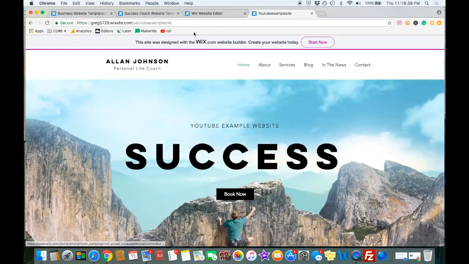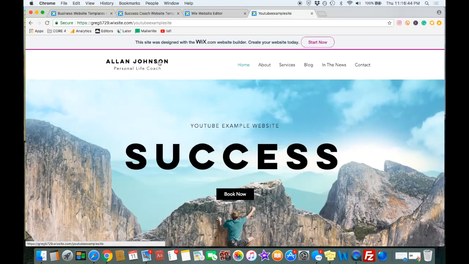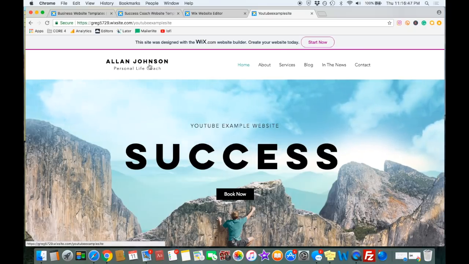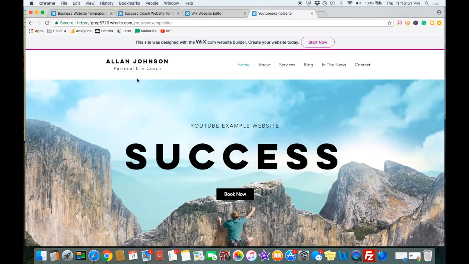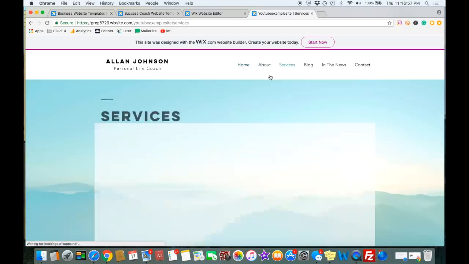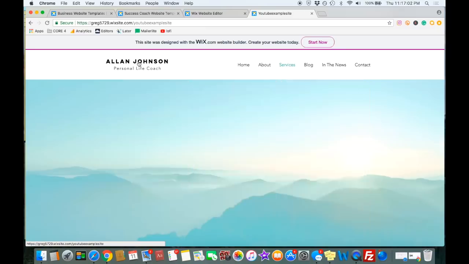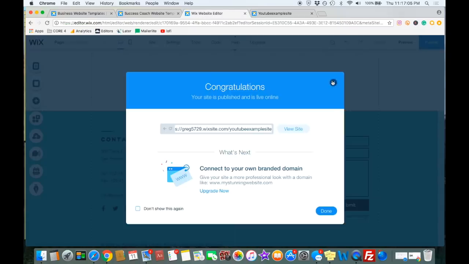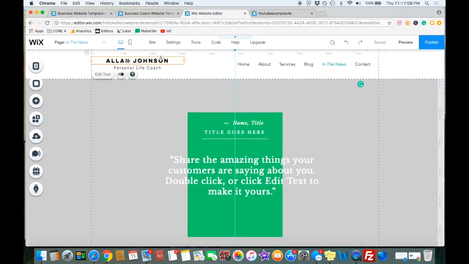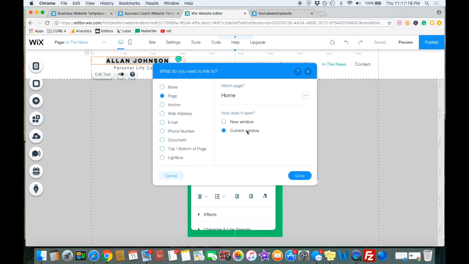So as I'm seeing, there's a couple of little things that I do want to touch on before we just finish up here. As you see, when you hover over this homepage logo, this isn't really a logo, it's really just the text over here that looks like a logo. You see how the little selector changes to a click? That's because it brings you to the homepage. So if you're on services and you come over here, on any website, when you click this, it should take you to the home. So how we do that is scroll all the way up, and we click this, and we talked about it before, but I didn't tell you it in this context. We hit edit text, and it's linked. So as we talked about before, it's linked in the same current window to the home page. So that's all we have to do, make sure that's set.